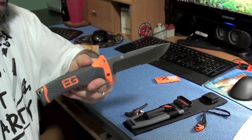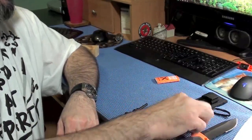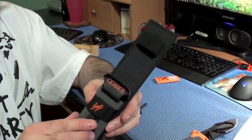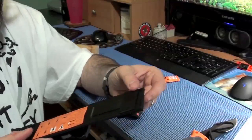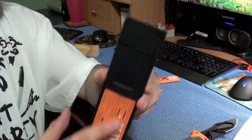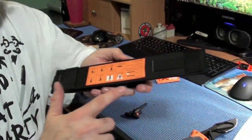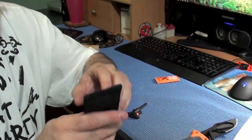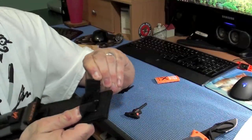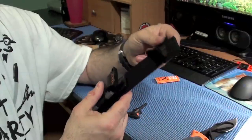Now, the knife is not all the neat things you get with this. You also get that cheesy whistle. You get this nice sheath. Now this sheath is actually pretty nice. I think my only criticism is the nylon is only single stitched. If I'm having a long-term survival kind of thing with me, I would prefer double stitching around everything. But it's adequate. This is kind of chintzy. Up here actually it's kind of stretchy too. I don't know about that.